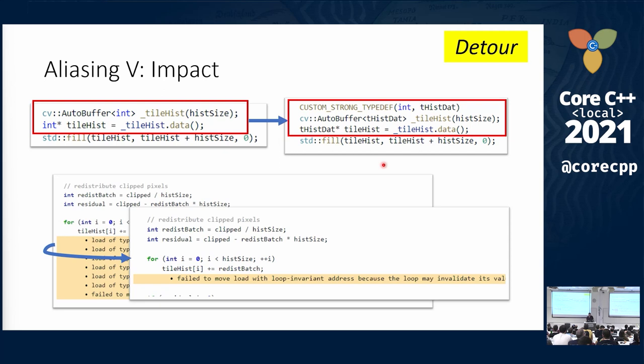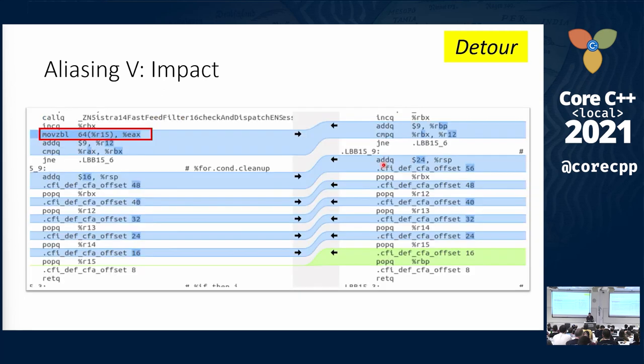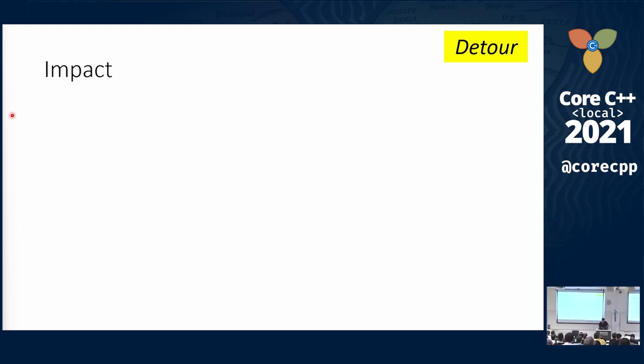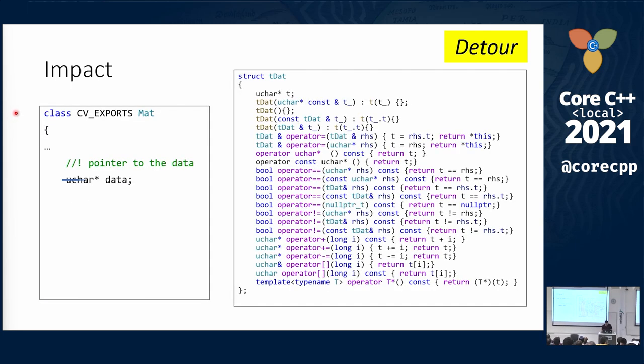And it might be worthwhile at least once to go over the disassembly and compare it, and really see that a load instruction, a move from a memory address into a register, is eliminated. After we jump through these hoops, the compiler is indeed able to trust us and say this variable does not change throughout the loop iterations. Okay, I will skip this.